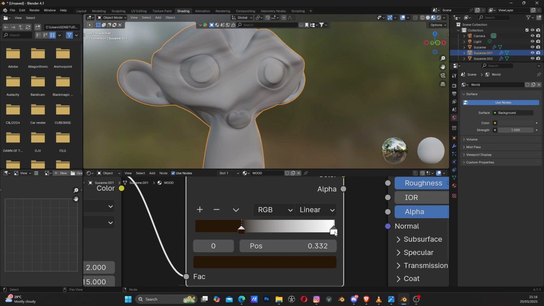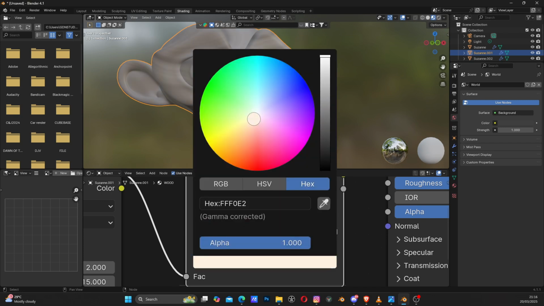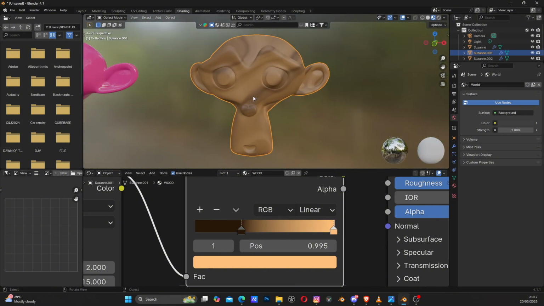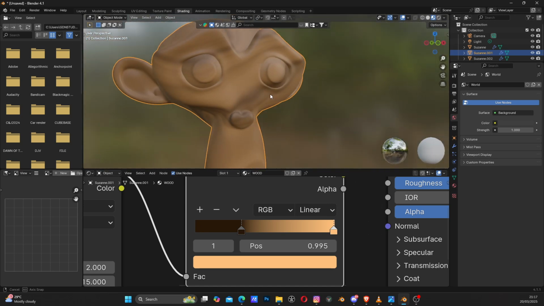And then for the next color, select the white and come down here, click on this box, and then pick your light brown. I think something like this. This is the hex code, just in case you want to use the same value. Just copy this code and type it under the hex tab and press enter. You get the exact color that I'm using. Yeah, so you can click out. I think this works for me as my brown wood texture, right?